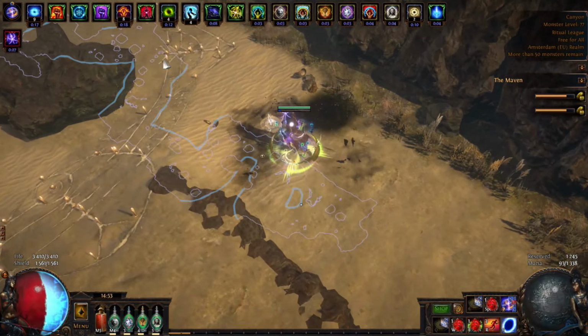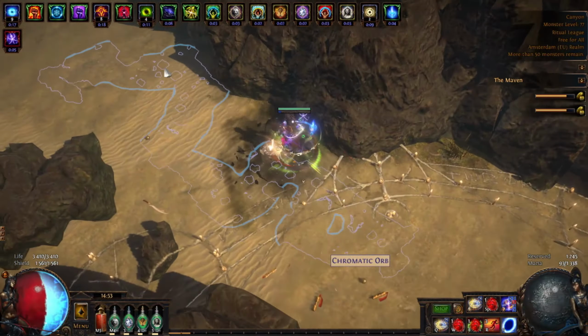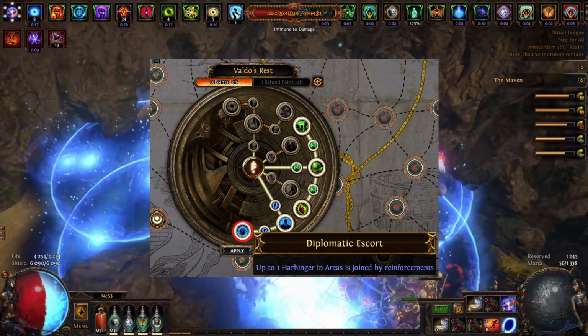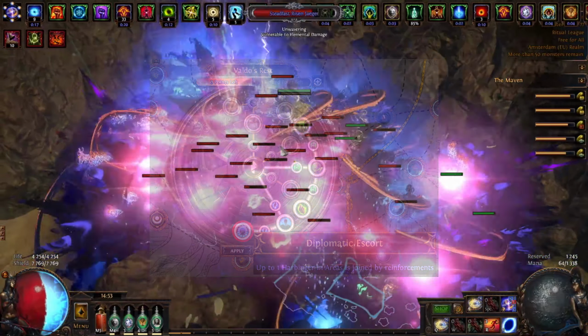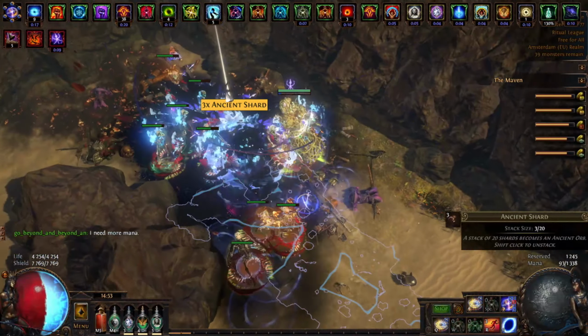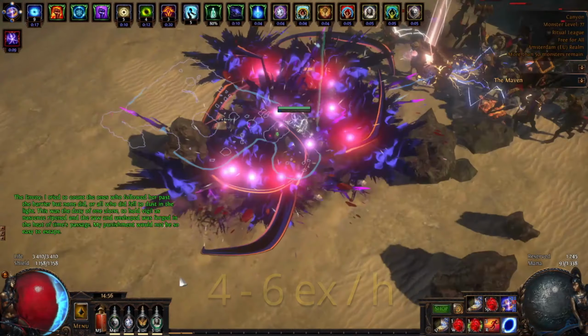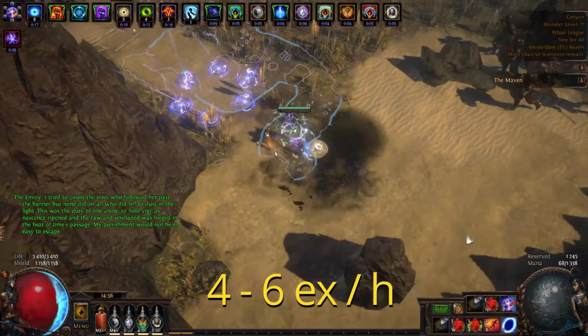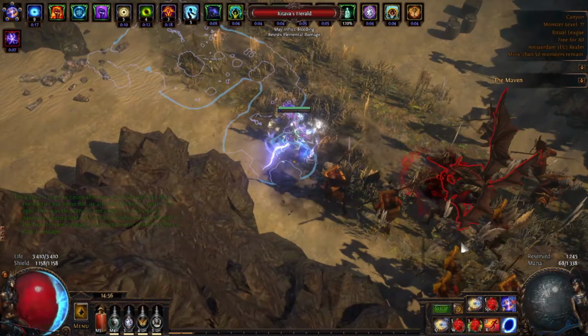So the main idea behind the strategy is to farm maps in Valdo's Rest. We farm in Valdo's Rest because of two Atlas passive points. Ominous Arrivals, which guarantees at least one Harbinger pack per map, and then also Diplomatic Escort, which ensures that that one Harbinger pack has an absolute ton of monsters that all drop currency shards. Now from all of these currency shards, I was able to make around 4 to 6x every hour purely off of Ancient Orb shards and Exalted Orb shards.